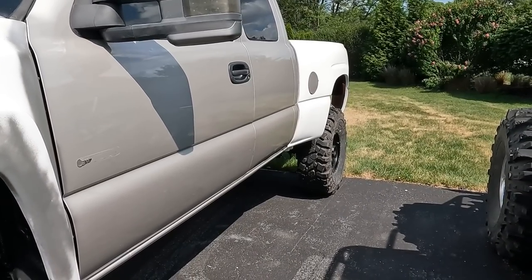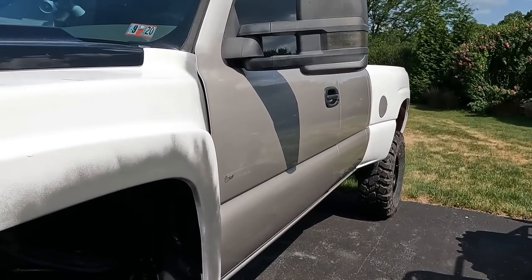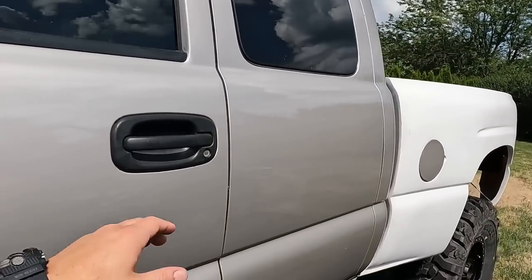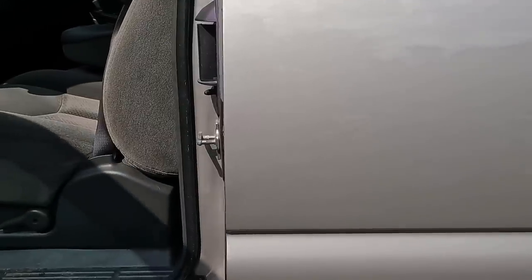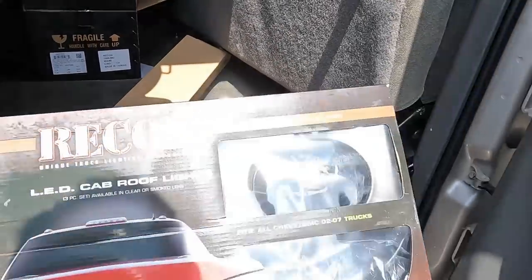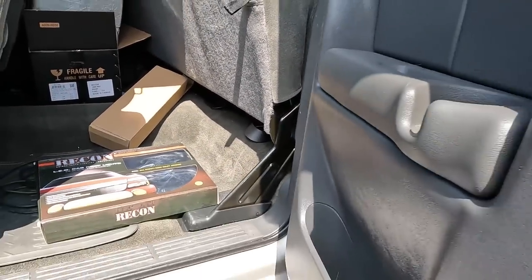Now, the other thing I wasn't sure on was, so I'm pretty sure I'm gonna do silver birch for the whole truck. Get the mirrors done. I have new lights from Recon as well, which are really cool. New cab lights. Those are really old. You can see a little purple overspray there. But I got new Recon cab lights. Those will look good. The Recon LED tail lights are in there still.